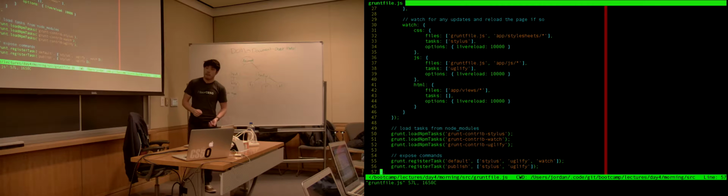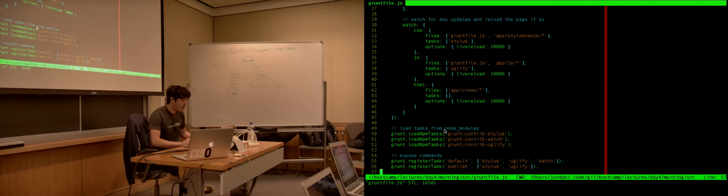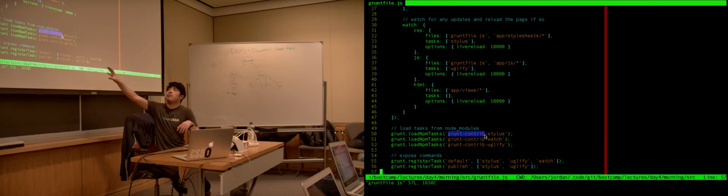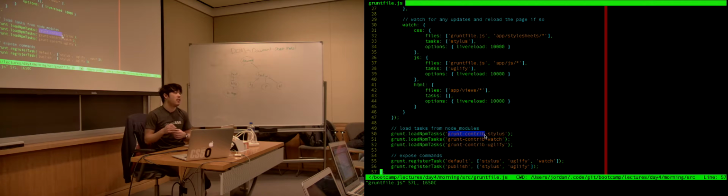If you Google around for grunt-contrib stuff, those are modules that the people who write Grunt actively develop and keep track of. And so with any of these, you're guaranteed that they'll be updated fairly recently. But there are a ton of Grunt tasks that you can do.